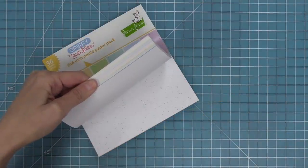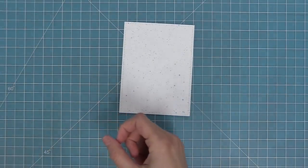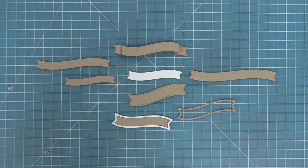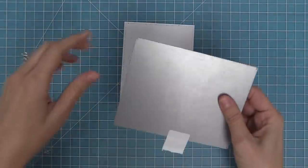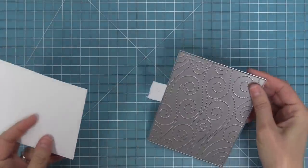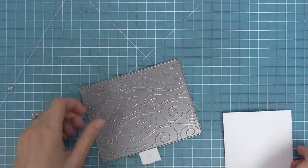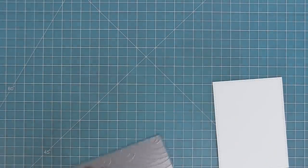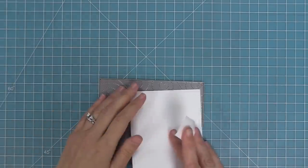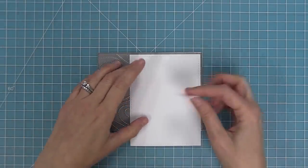Now it's time to create some cards with these fun sets. We've got the spiffy speckles and we're going to die cut some of the white with blue speckles on it, and also die cut that with the stitched windy backdrop. I only want the windy backdrop up towards the top because the bottom is going to have some grass covering it, so we're going to take that die and layer the piece onto it with the bottom edge sticking out to do some partial die cutting.